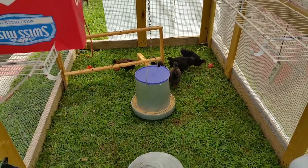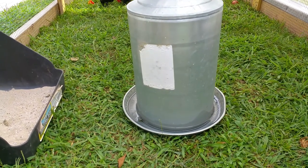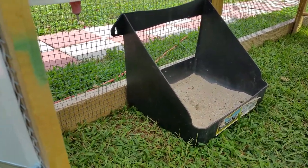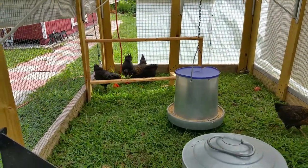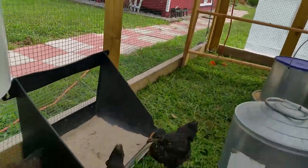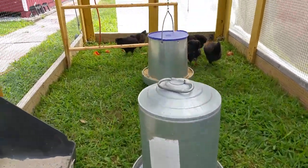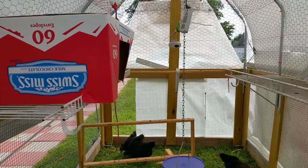Their accommodations include a three-gallon water font, which works out well — they can't get above it so it stays fairly clean and I can easily reach in and dump it. There's a nesting box that none of my previous girls liked, so I threw in a little sand and baby grit, and within minutes they were dust bathing. There's a little jungle gym I built for them that they love. This is a greenhouse with shelves, and they're starting to get a little precocious — trying to make a jailbreak. I might have to close the gate.